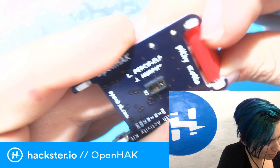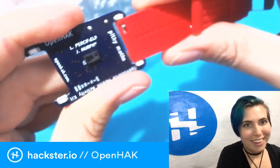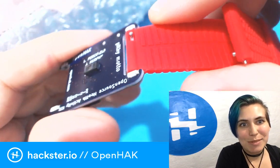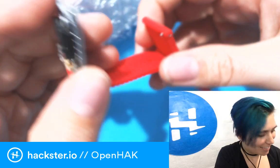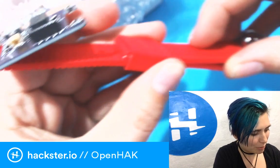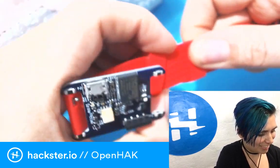I'm not very dexterous. There we go. That's brilliant. I love it. And it seems pretty structurally sound. And so then you do the same thing on the other side. Oh no! Oh no! There we go.